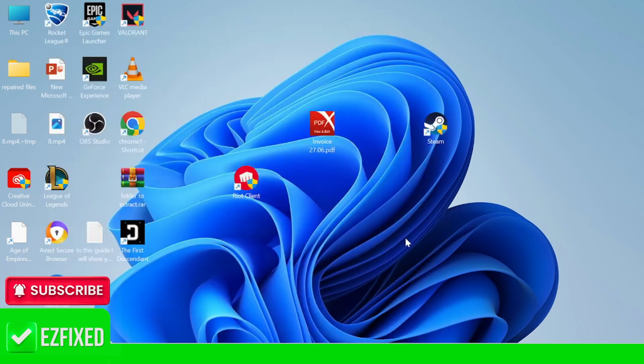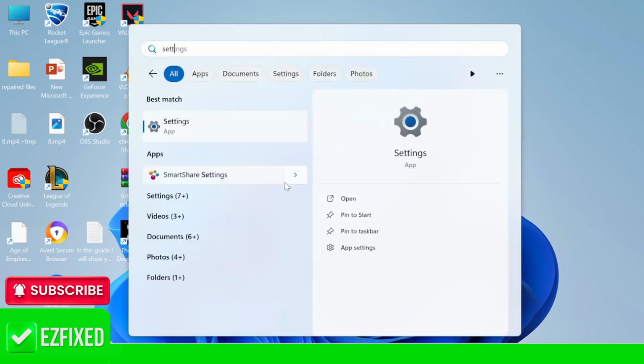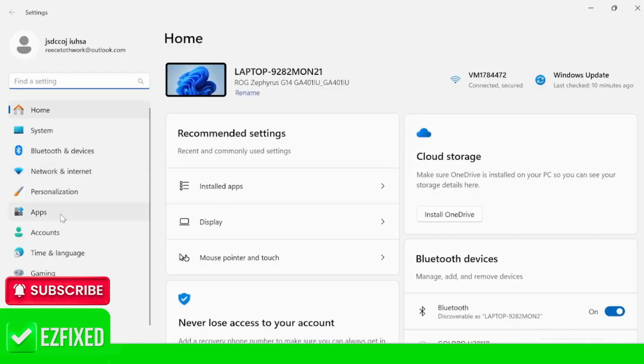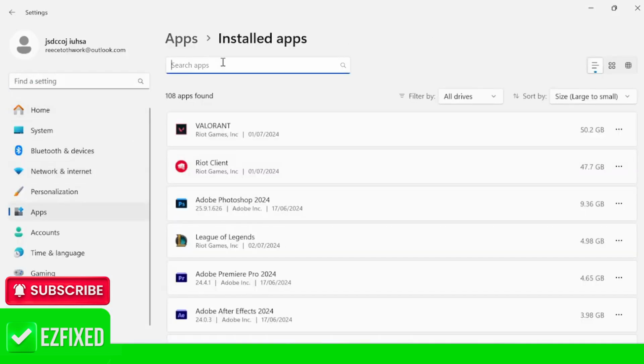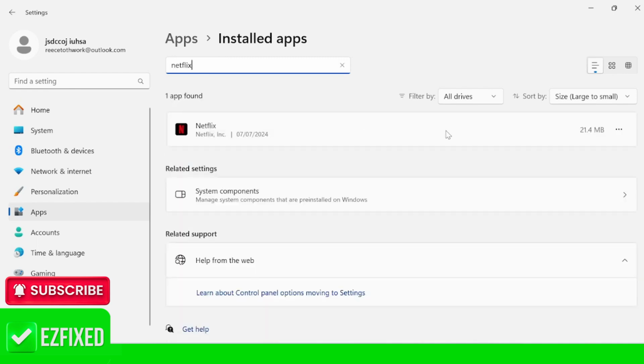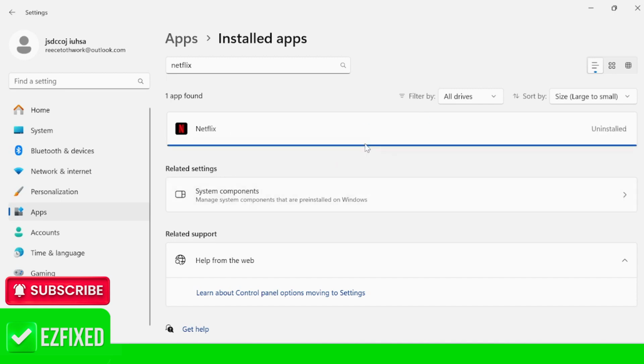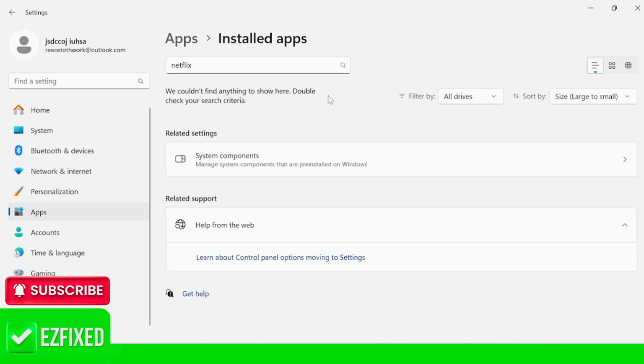Now, if you've tried everything and that's still not working, the very last thing that I'd recommend is heading over to your Start menu, searching for Settings, and then come over to Settings. Come over to Apps from the left-hand side here, inside of Installed Apps. And once again, we're going to go ahead and search for Netflix. And this time we want to select these three little dots to the right, and we're going to hit Uninstall, and then just go ahead and uninstall the app from your computer. And this is going to completely remove Netflix from your PC.